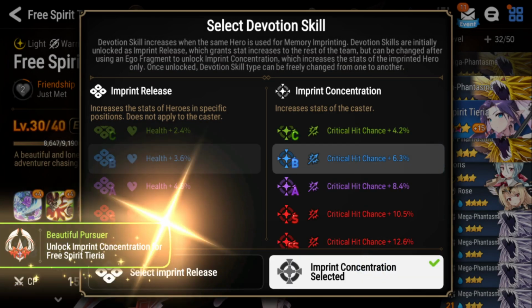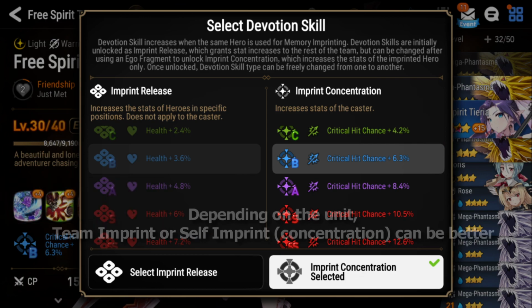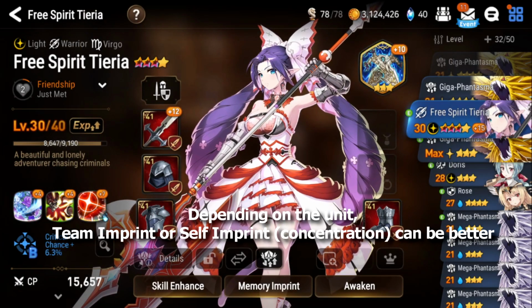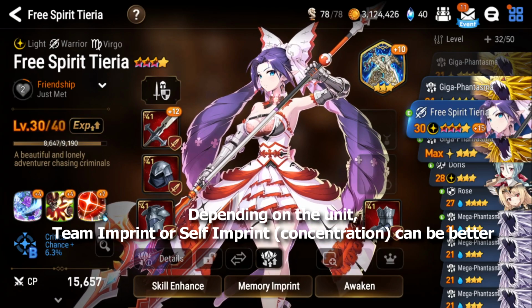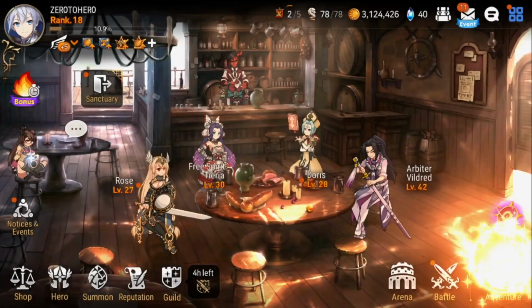Now I can switch back and forth, right? Generally, the crit chance one is going to be better. Anything with damage, just do early game. But there are some instances where you're going to want to use other ones. It really depends on the unit, like I said. So yeah, I finished that quest up.